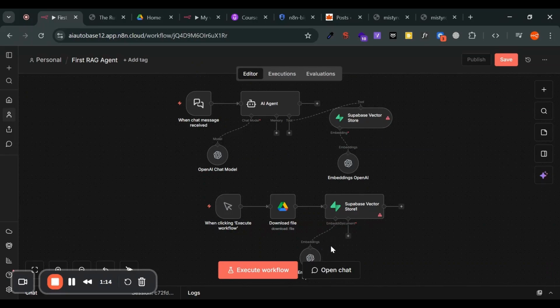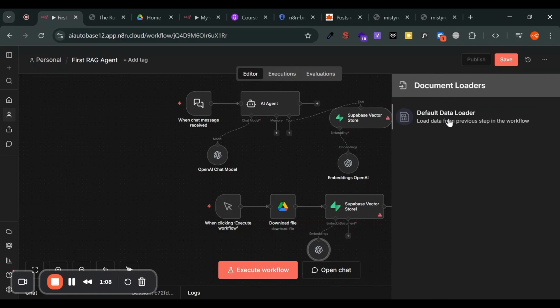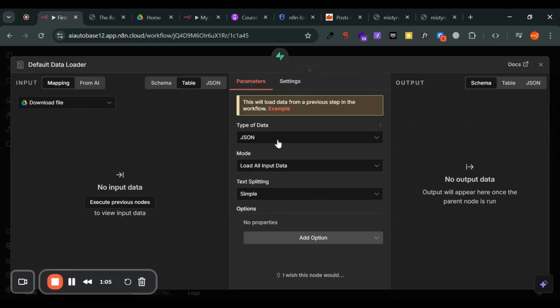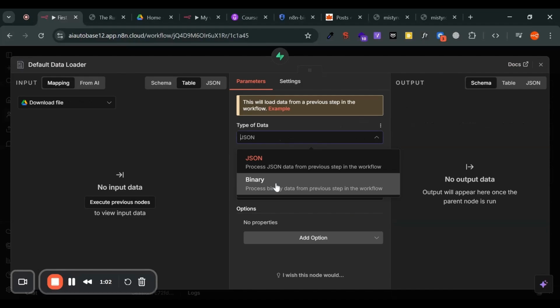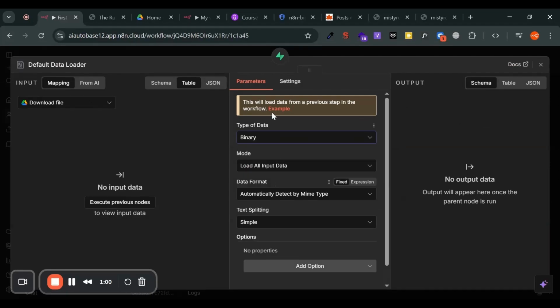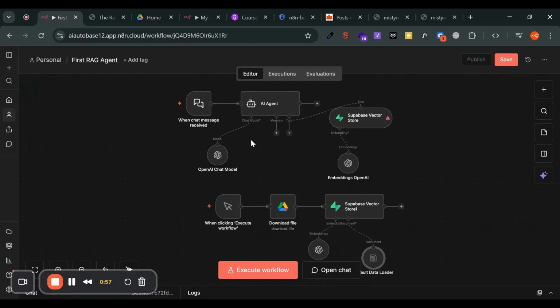and then you have to connect a data loader. It should be a default data loader. Then instead of JSON, you should connect binary here, and that's it. You do not have to make any further changes. So just execute this workflow.